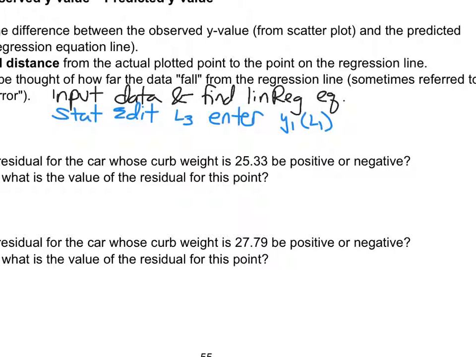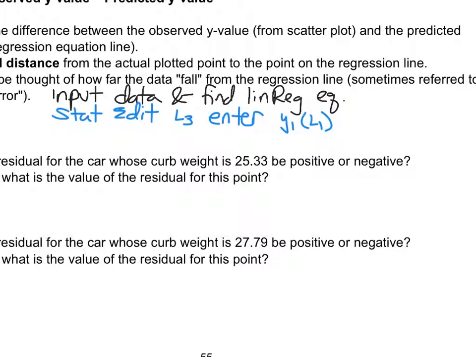What? That's crazy talk. Why would we do that? Let's think about what it is. You're multiplying every single L1 value by the line. I'll tell you right now, if you get an error message, it's because you did this. If your cursor is right there in that first cell and you hit enter, if you have L3 of 1 on the bottom, you're already doing it wrong.